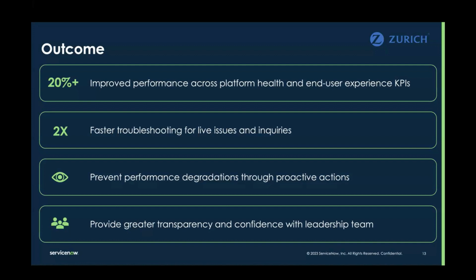That makes sense. 20% plus improvement on performance health KPIs, fantastic stat. 2 times faster troubleshooting. Are there any tools in particular that you're leveraging the most when you're in there looking for issue remediation? Well, with what you mentioned before about the alerts, that's something that we constantly look into and try to take advantage of and leverage. I would like to say that probably the most used feature within the tool is just to be able to get a gauge on what the average server response times are, what the average user transactions are.